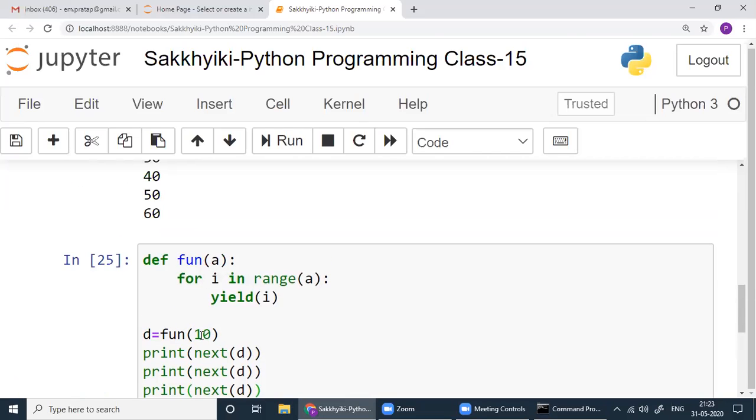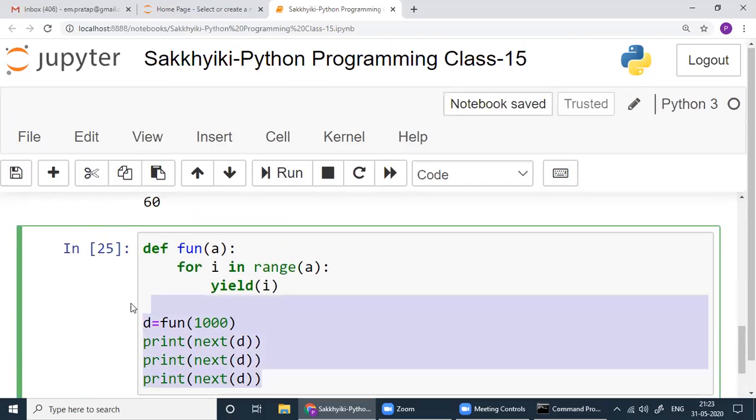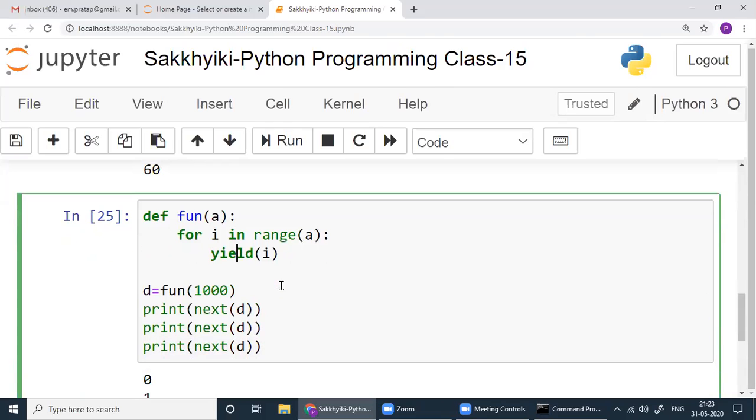Now, because we have numbers up to 9, 0 to 9, then it's fine. Suppose I have 1000 numbers and you need only 3. If you write a for loop and you write a print statement here, it will print everything 0 to 999. So that is a waste of space. Suppose you need only 3. For only 3, why you print 1000?